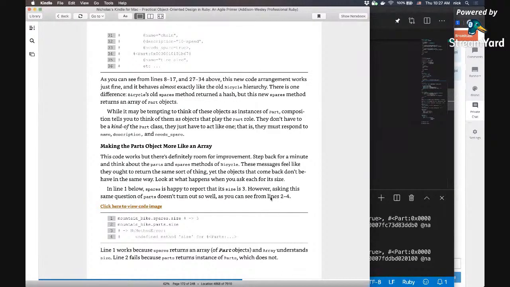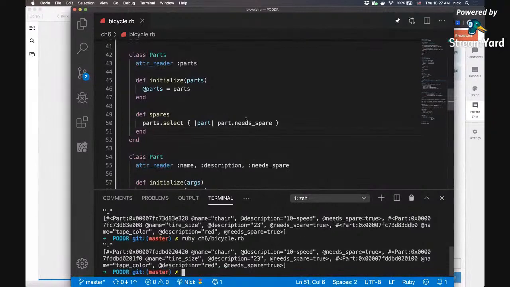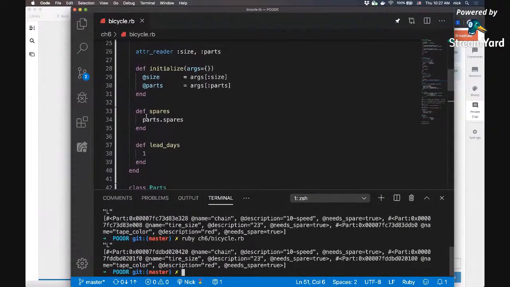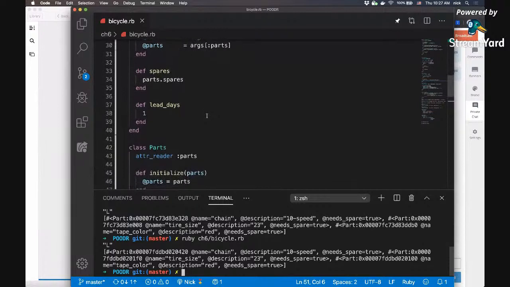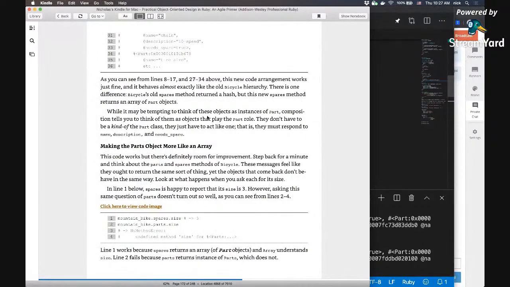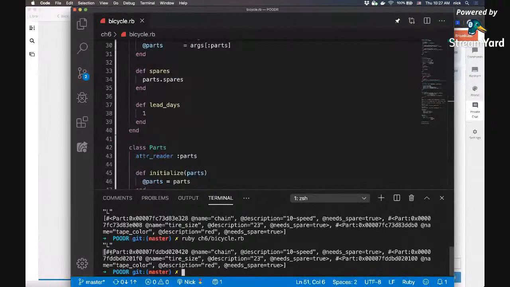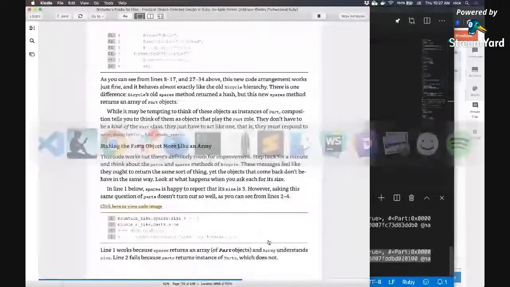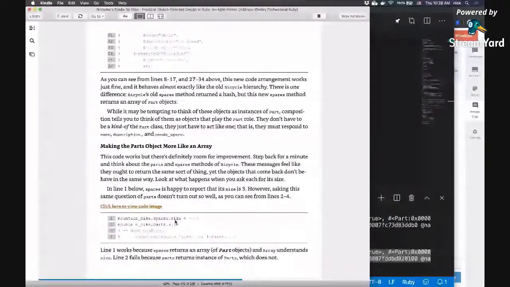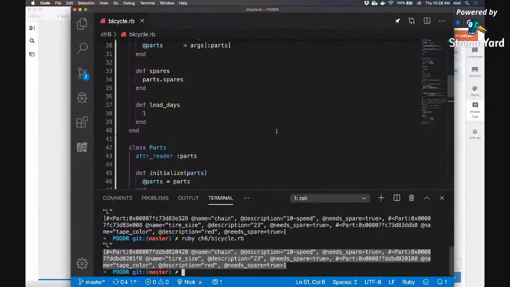So when we ask a bicycle for its spares, we get an array back. See, this is an array. We get an array back that has part objects in it, and we can ask its spares for its size. We get size 3. So we can ask a bicycle for its spares, and we can ask the size of the spares.